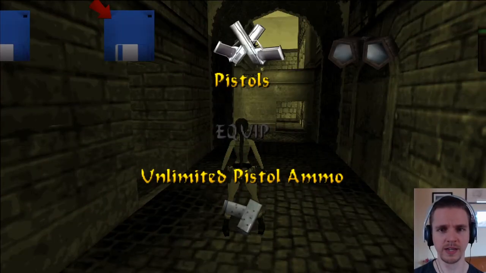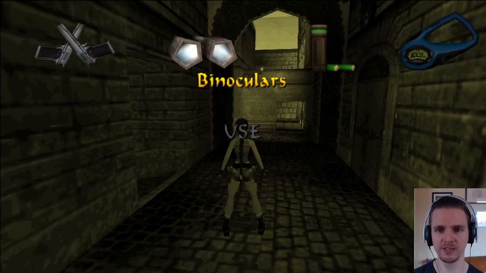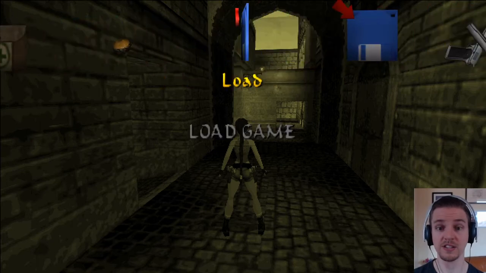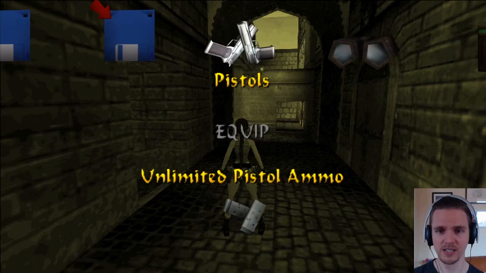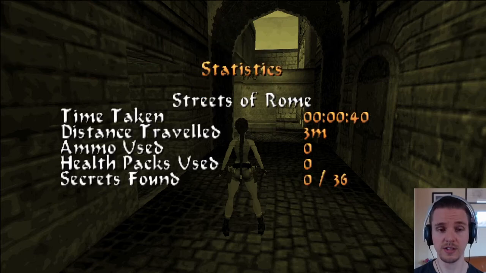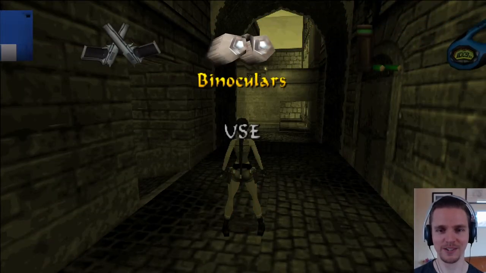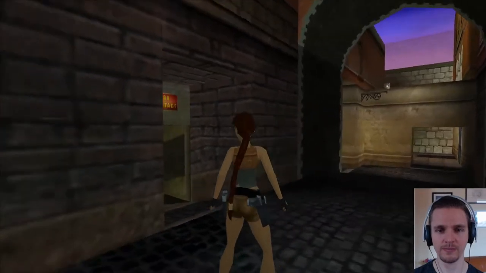What's new? Okay, the UI is basically the same as that from the previous game. Save and load icons are different though. PC specific. The not colors, not sure what that is. IMX, TMX. Oh, that's your stats. Sponsored by Timex. Flares, got mini. Fine.